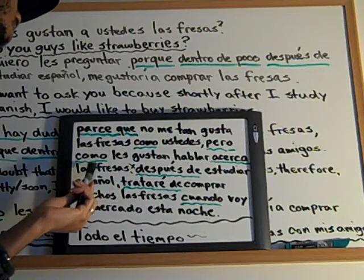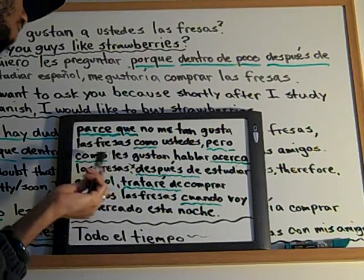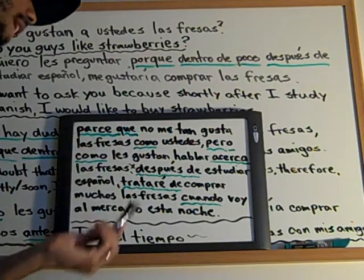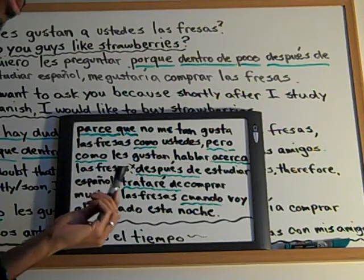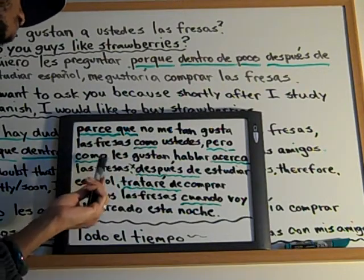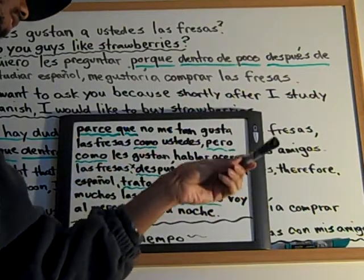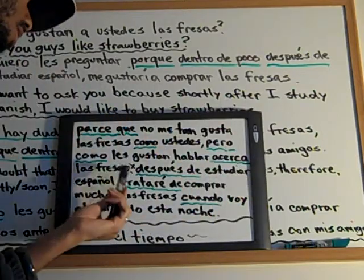So I know usually if you have the accent over the O, cómo, it means how. But these don't have the accent on top, so you just distinguish them through context. So this como is similar to, and this como is since. Acerca means about.